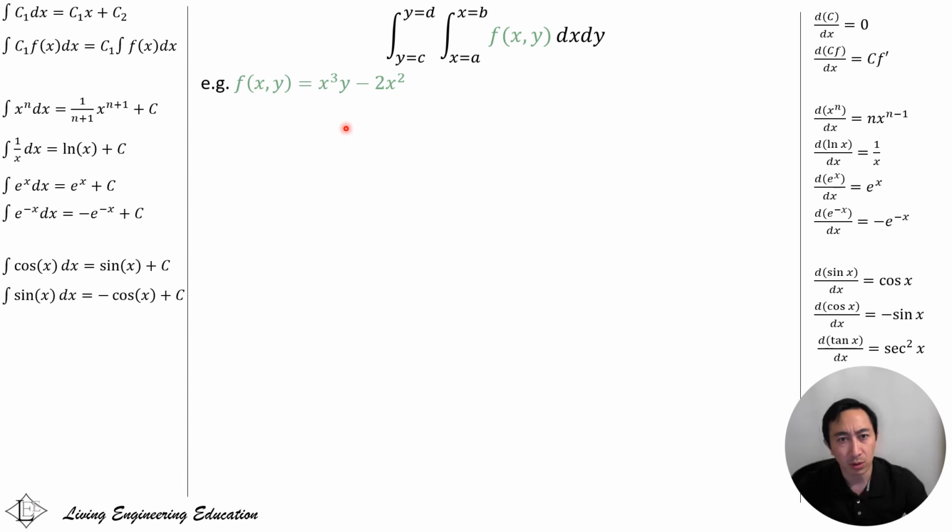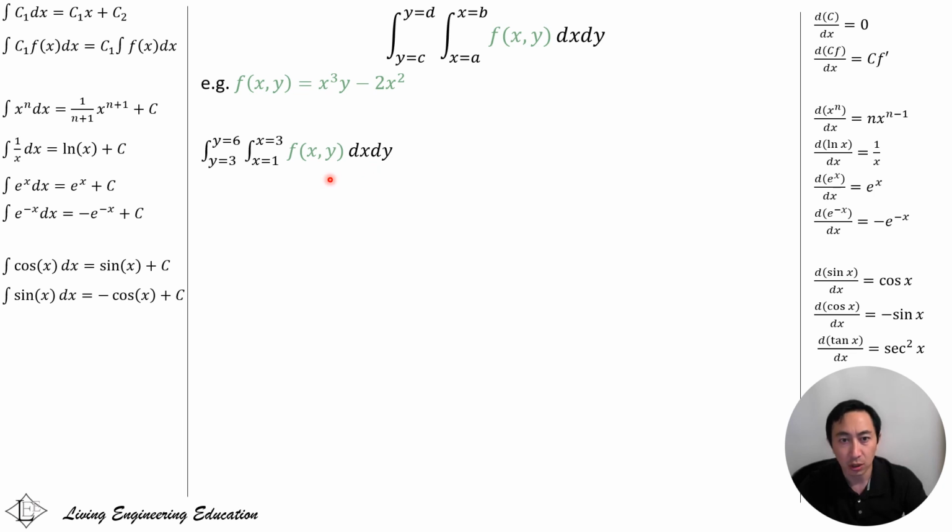So I randomly picked this function. It's a function of x and y, so we can apply it directly to this double integral, right? And I also randomly picked some upper and lower limits here, right? So remember, the upper limit y equals 6 and lower limit y equals 3 are associated with this dy. That's the outer integral, right? So that's going to be the second integral we do.